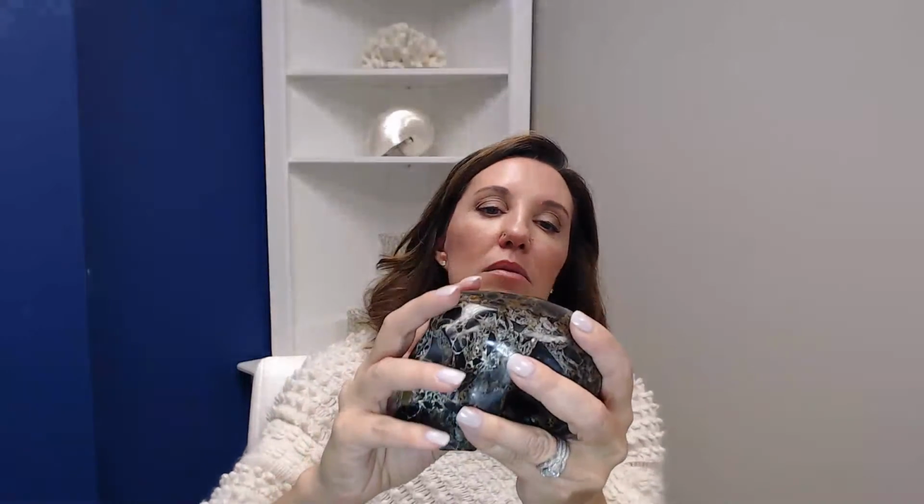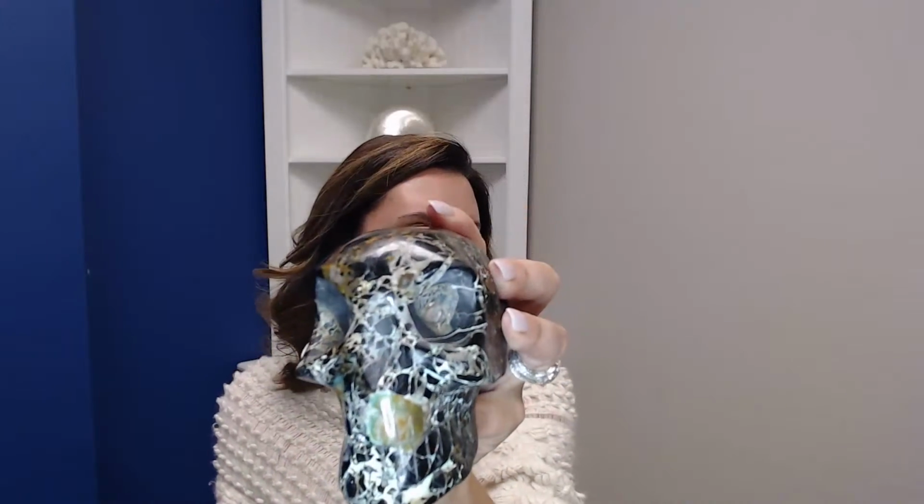So yeah, but he's got some clear quartz inclusions to him. He's got the Chrysocolla, which is just amazing. We saw this guy and we debated, but we had to get him because he's just so unique. And we don't see very many Chrysocolla inclusions in with the black tourmaline. So it's quite striking when you look at it.